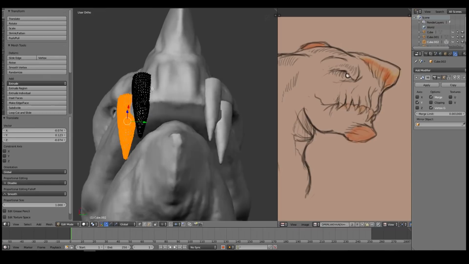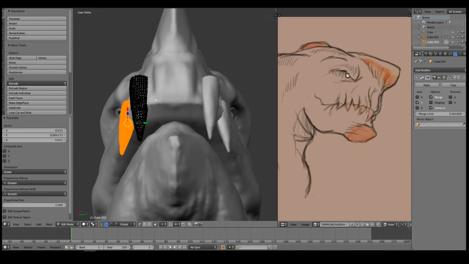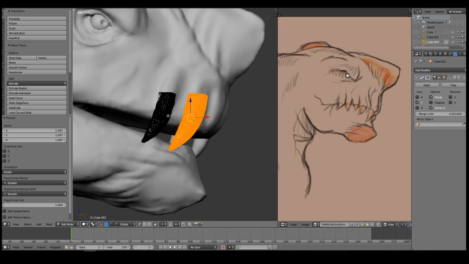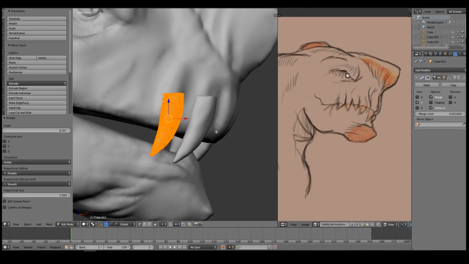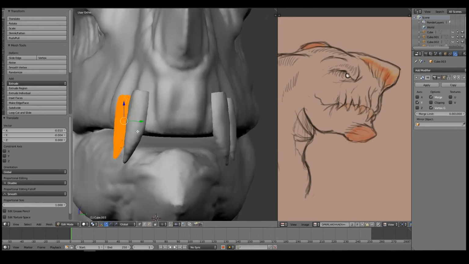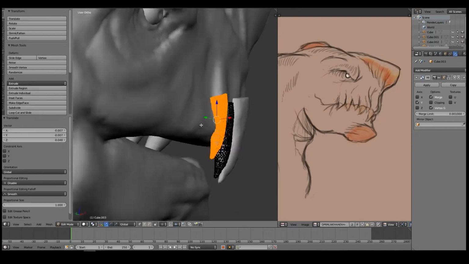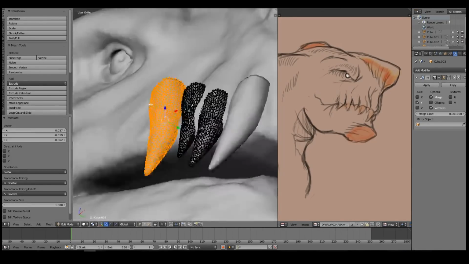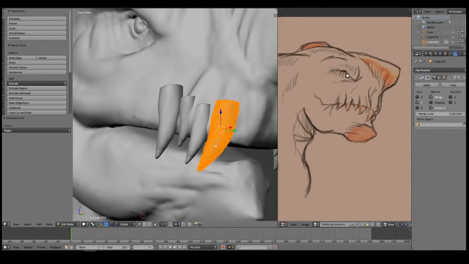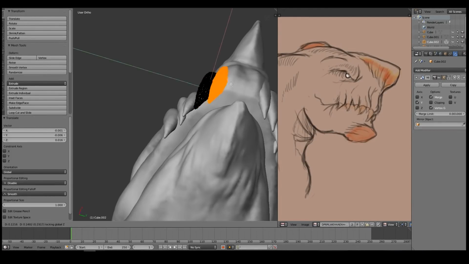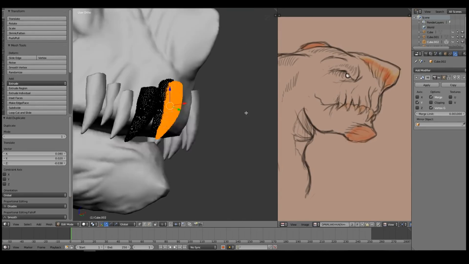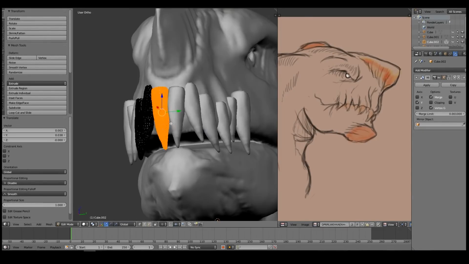And I'll just start placing them. So the teeth are pretty uneven, so I'm just trying to keep that in mind. I think it would be pretty cool if I bend them forward like this.